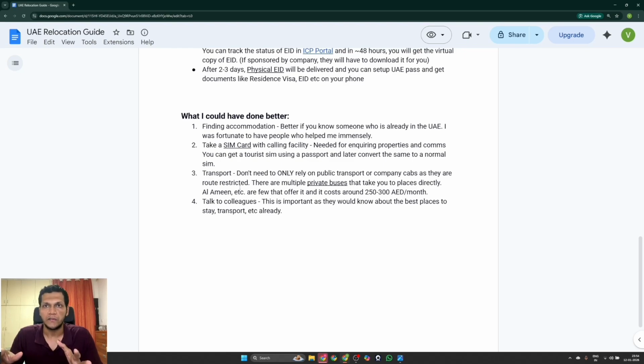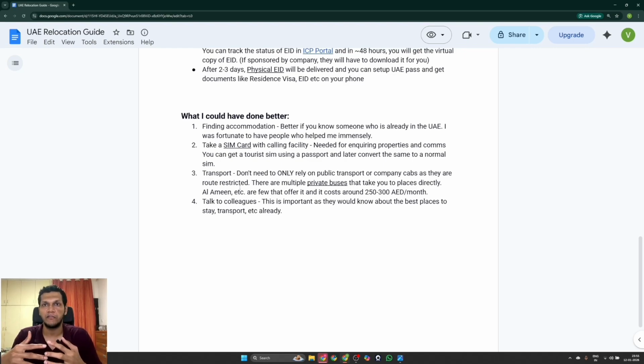Now, in all the cases, the majority of the time, people do not reply to your WhatsApp messages. I would highly recommend you get a SIM card which has a calling facility in it, because they are not responsive at all in terms of text messages. As soon as you get the number, log into these apps, directly hit them up, call them, and inquire about the properties, because the property market is in such high demand that you might even lose properties in a matter of a couple of hours as well. This has happened to me.